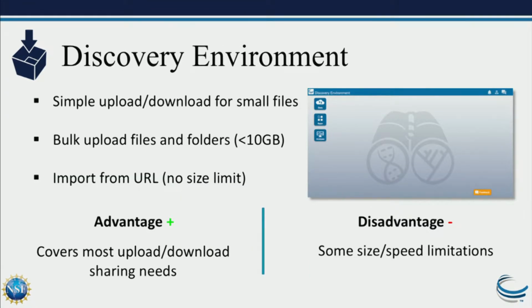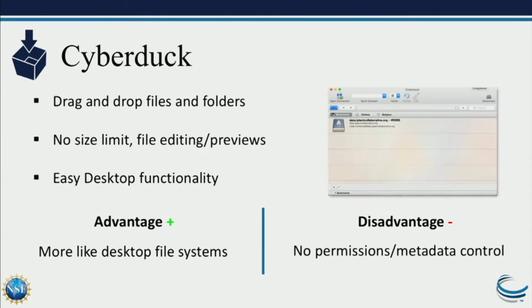The Discovery Environment, which is primarily an analysis interface, does have some resources for uploading and downloading files, but it's rather limited since it's over the regular HTTP protocols of the web. So you can do it, but we recommend that you use Cyberduck for larger files. Cyberduck almost works like Dropbox, where you have the ability to drag and drop folders. There's no size limit. We'd expect on a good connection you can move about 100 gigabytes of data within 30 minutes, and it's really easy to function on your desktop.